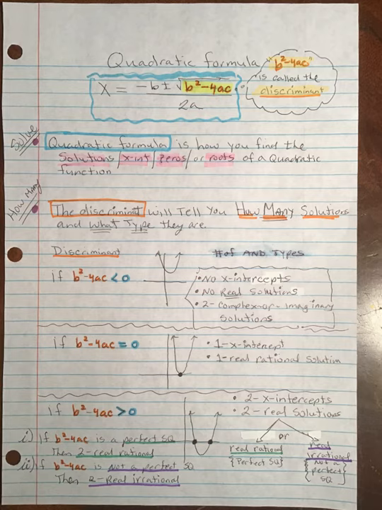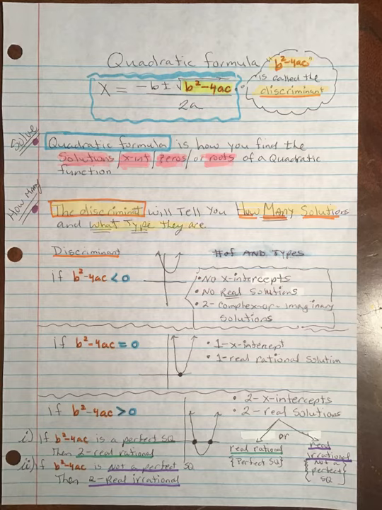The quadratic formula finds your x-intercepts. So when you solve, you find the x-intercepts. That's also the solutions. They're also known as zeros. They're also known as roots. So when you use the quadratic formula, you are finding the solutions or the x-intercepts or the zeros or the roots. The discriminant will tell you what kind of roots you get or what kind of solutions you get. It will tell you how many solutions, and it also will tell you what type of solutions they are.